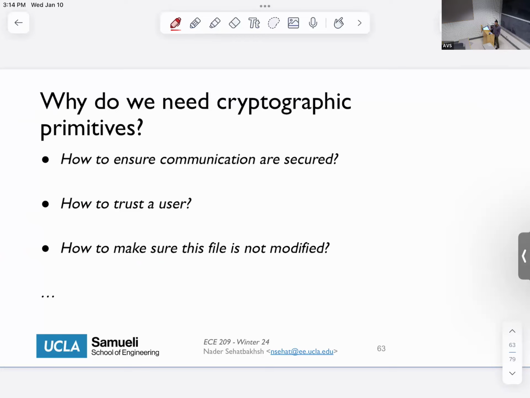So the first question is, why do we need cryptography? And there are simple answers for this. Of course, the main thing that comes to mind is communication. We need to encrypt everything that we send and receive. But there are also other things to it. If you want to authenticate someone or some code, like the one that I just described, if I want to see whether this software has been modified or not, we use cryptography. In order to trust a particular user, to authenticate that this user is the same user that they say they are, we use cryptography. So there are other things that we use cryptography for beyond just encrypting and decrypting messages that we've probably heard about.